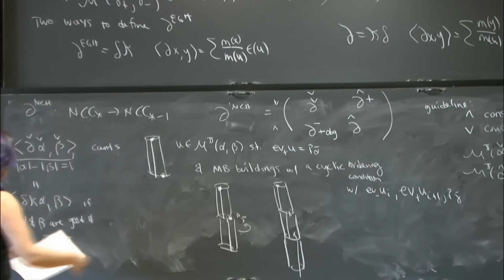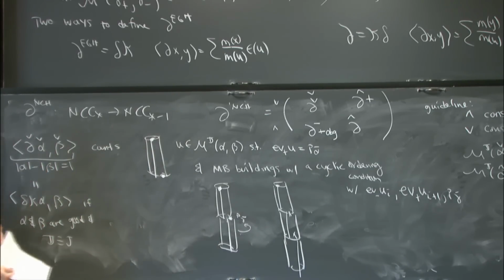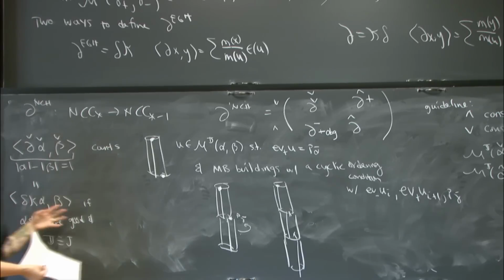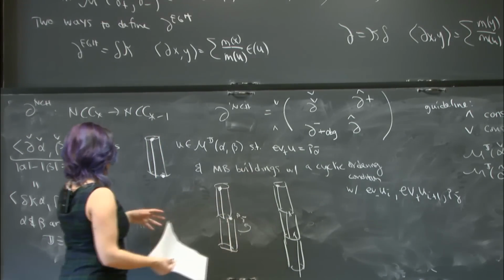Okay, so you're going to have to count these kinds of buildings. The nice thing is that you can actually compute this in dimension 3, because of the work that Michael and I did to show that the Eliashberg-Givental-Hofer differential makes sense. We said that you could do that with a time-independent J, and so that will make it so that you can't have any of these buildings for index reasons.